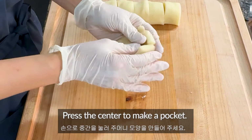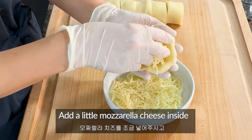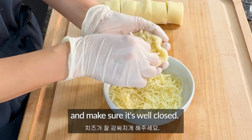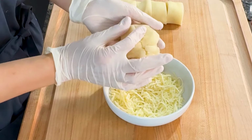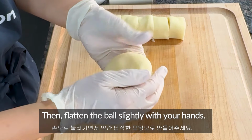Press the center to make a pocket. Add a little mozzarella cheese inside and make sure it's well closed. Then flatten the bowl slightly with your hands.